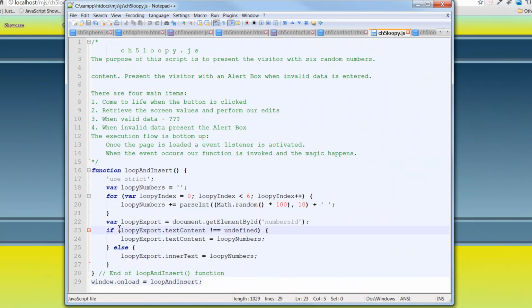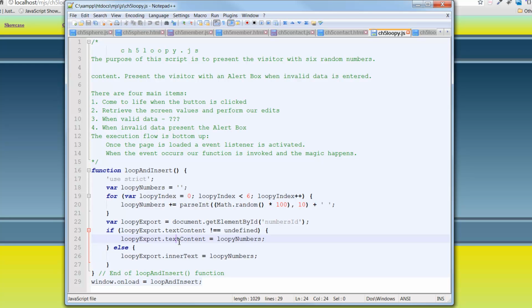Then the if will be export.textContent. So this textContent is for non-Internet Explorer, and it basically says if this method is available, that's why it's not undefined, we go ahead and set loopy numbers into the text content.